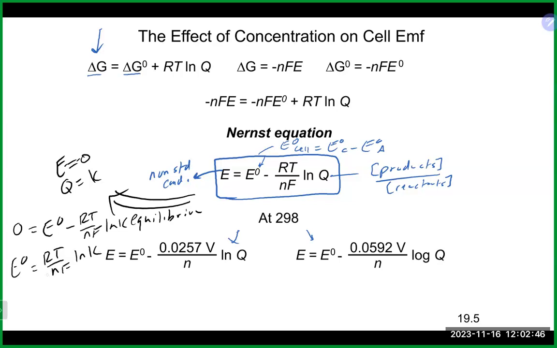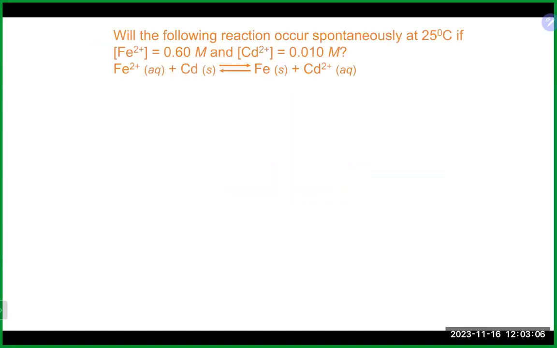So that one that we just used with the equilibrium constant can be derived from the Nernst equation by making that first E 0 and Q become K and solving for E, and you get that other equation that we use as well. Question on that there? Yeah. All right, so let's try perhaps, yeah.